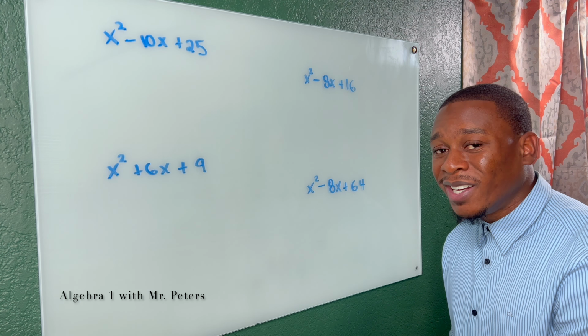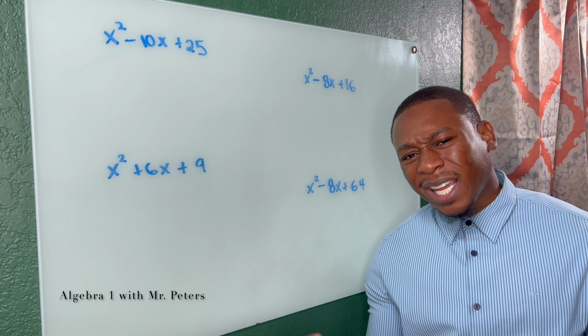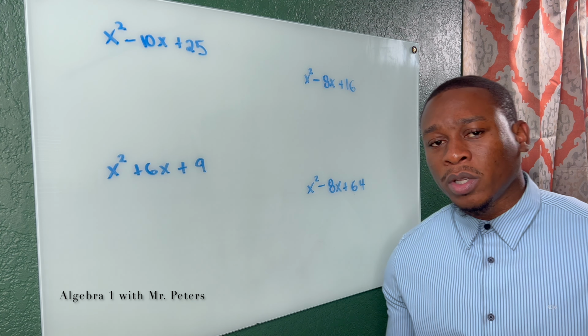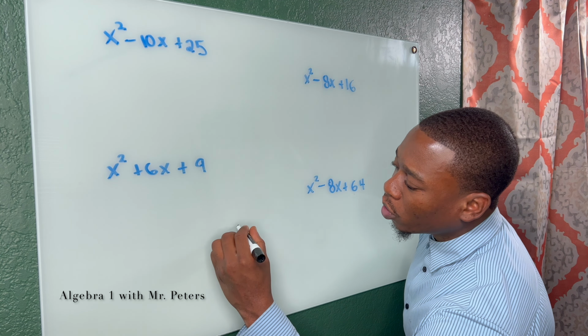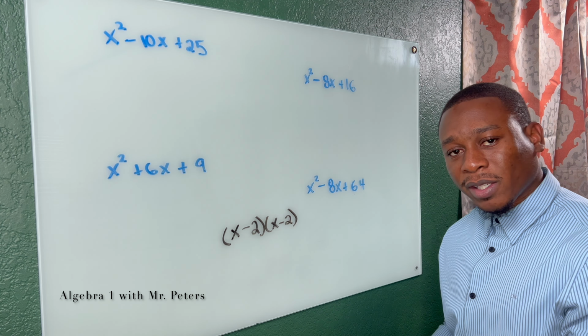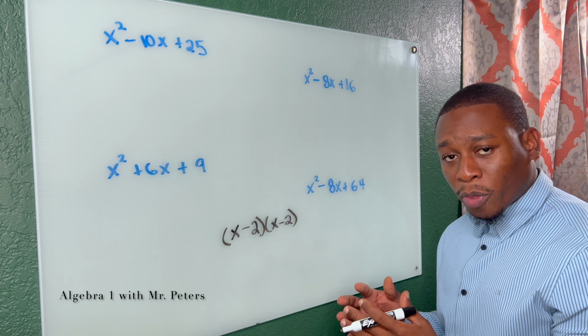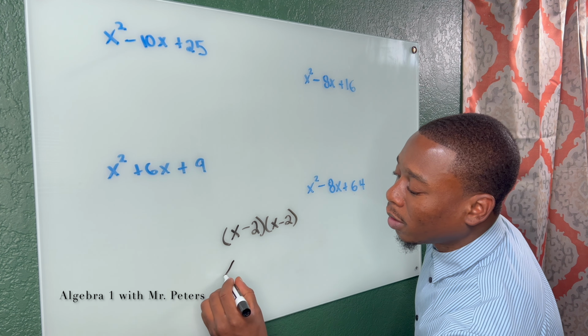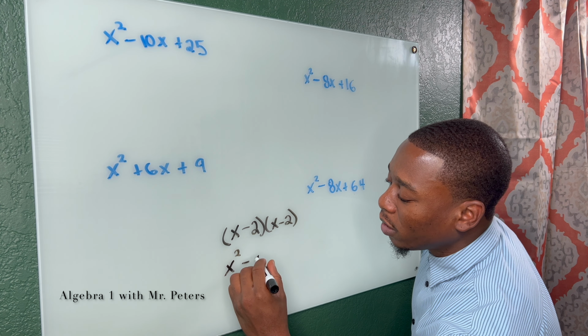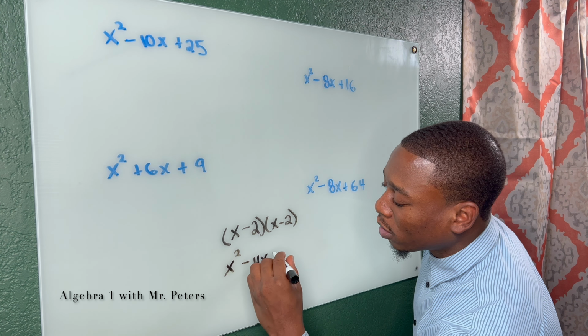When we start this topic off, guys, we have to understand what exactly is a perfect square trinomial. So, a perfect square trinomial is when we take the same binomial and multiply it by itself. So, if we multiplied x minus 2 times x minus 2, the perfect square trinomial would be this: x squared minus 4x plus 4, right? After we have the negative 2x plus negative 2x, those middle terms, we will simplify and get this. So this is the example of a perfect square trinomial.